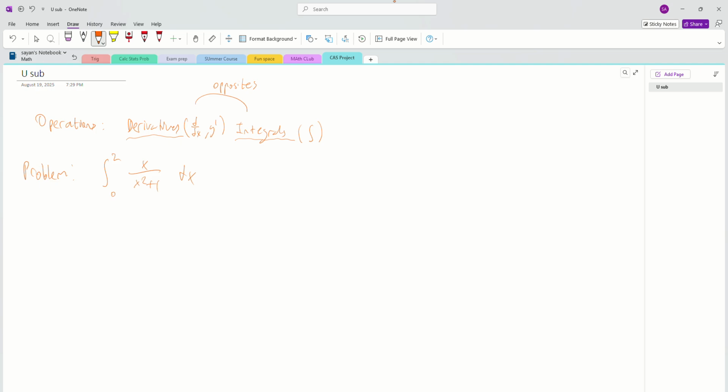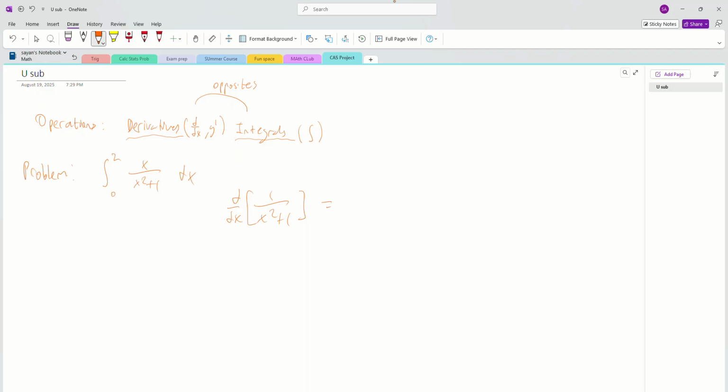So how do we solve this problem? Well, I want you to notice the two functions that we have. We have 1 over x squared plus 1, and we have x. If I were to differentiate this function over here, what would I get? Because at the end of the day, an integral is just the opposite of the derivative, okay? So I want to think, when I differentiate some function, it's equal to this function. In other words, y prime is equal to 1 over x squared plus 1. That's all I'm thinking about.